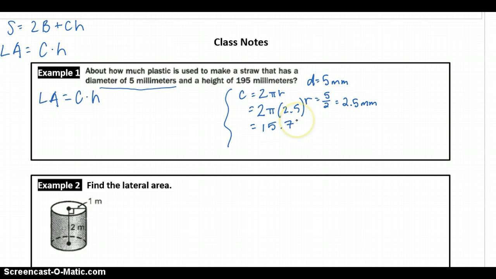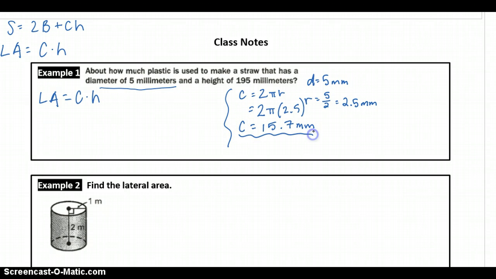I have a question about this. Will they all be square too? That's a good question. Is circumference going to be units squared or just normal units? Is it an area or a distance? It's the distance around. So are we finding square units here? No, it's just units. So the circumference is just 15.7 millimeters.